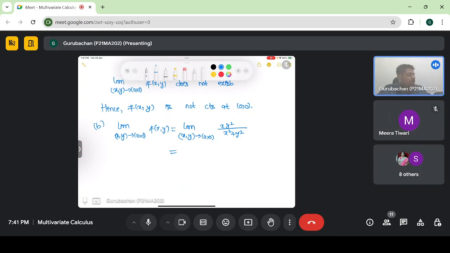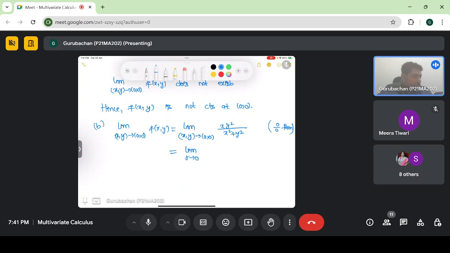Okay. So here we need to check the existence of the limit. Here I will let you know the polar coordinate approach. Why? Because it is becoming 0 by 0 form, so you cannot tell directly. So we will take the help of polar coordinates. What happens in the case of polar coordinates? Corresponding to (x, y) tending to (0, 0), we get limit r tends to 0.